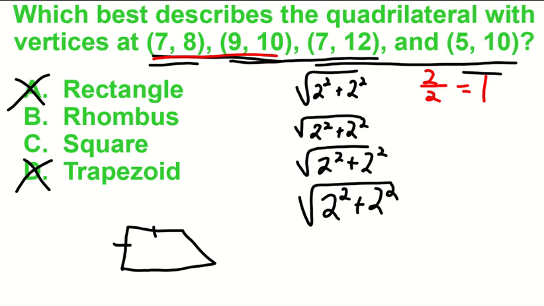That makes a 1. To go from my second to my third point, this time my change in y is going up, my change in x is going down. That makes it -1. What that means then, I got a square. That makes a right angle. So not a rhombus. If you take 1, which is 1 over 1, flip it, change the sign, you still got 1, but it just becomes a -1. Any questions on that?